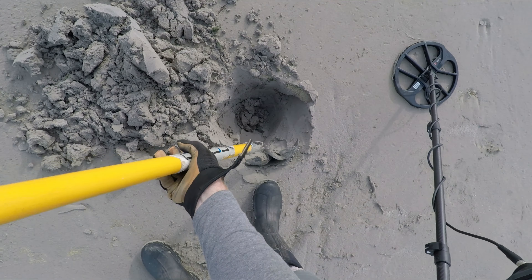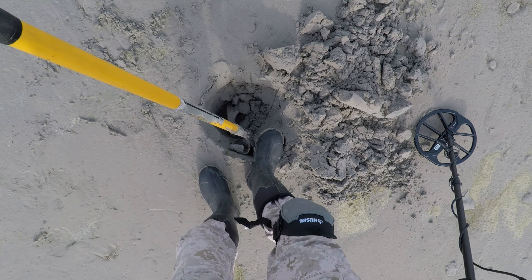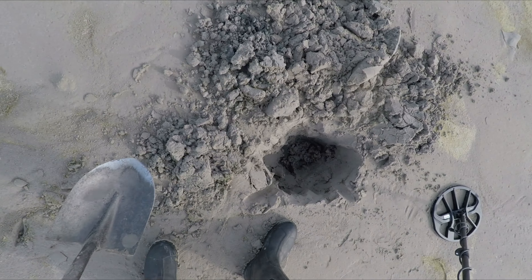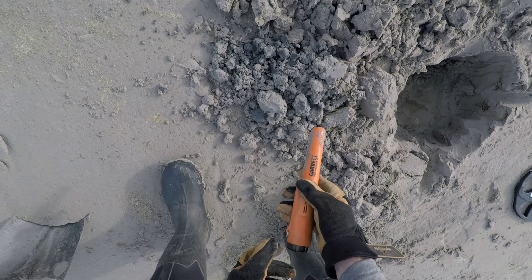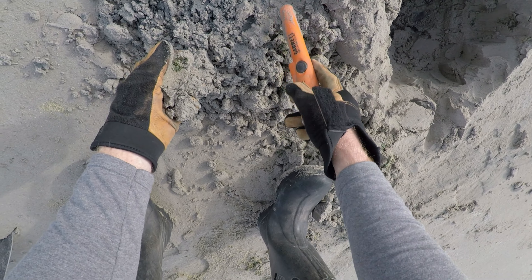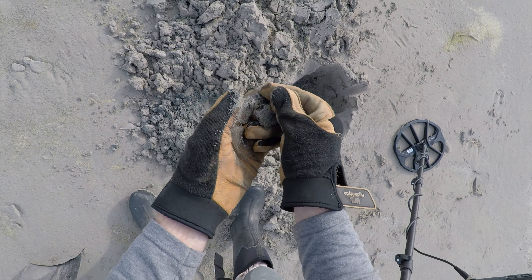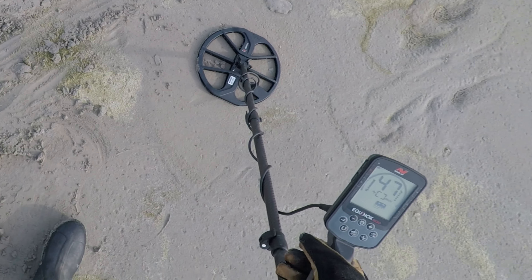I really like the clarity of the 900 and really how short it is on signals. There's the dirt — the color of sand we usually get the targets out of here. That's probably in that scoop — deep target reading up 50 to 54 now. Here's a brass item of some sort, possibly looks like it might be a pin or a buckle — yeah, it's a buckle, out of a belt or something. Kind of neat, big brass item.